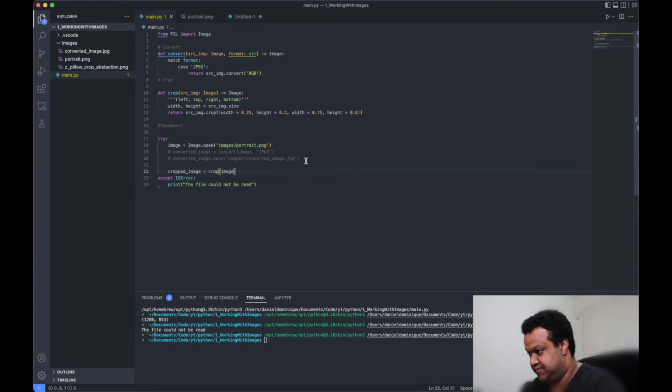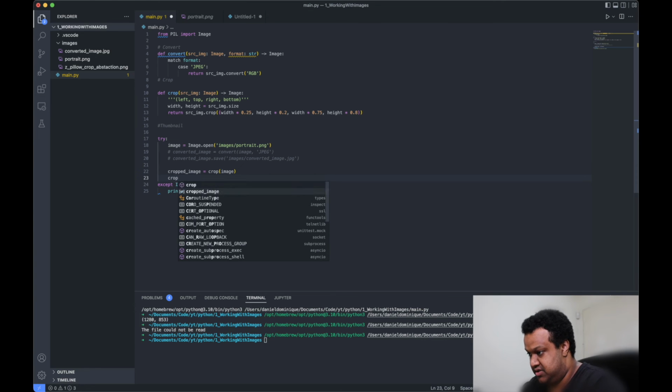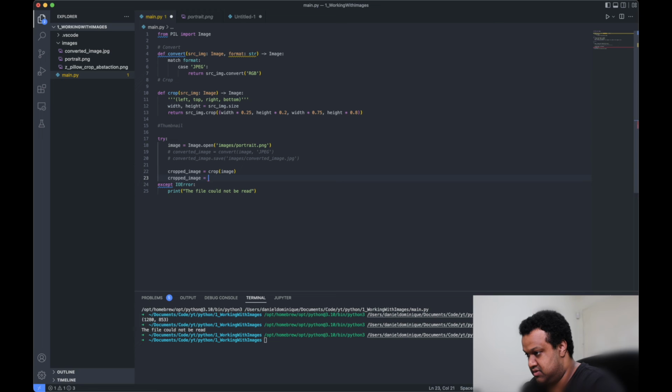Sorry. Then we will save the cropped image. So dot save. We'll pass in the path images cropped underscore image dot png. Hopefully that'll work.